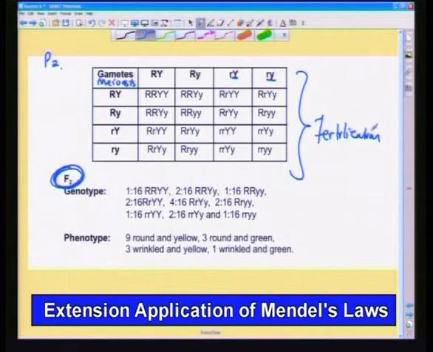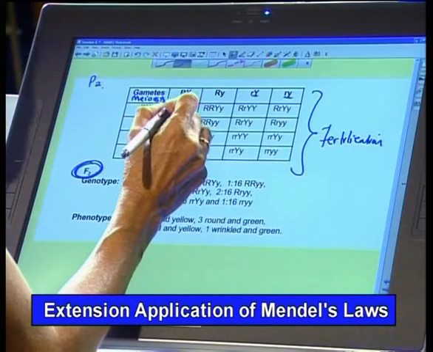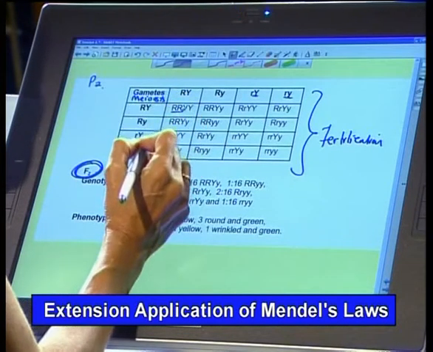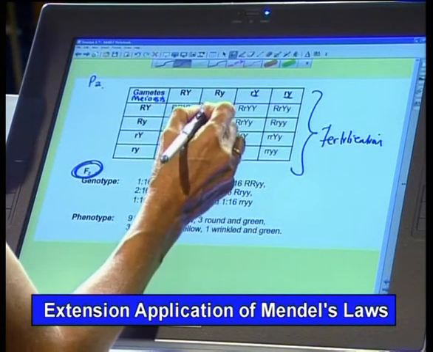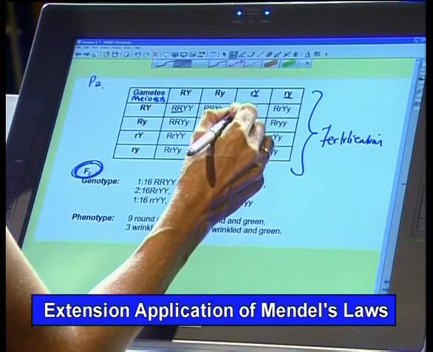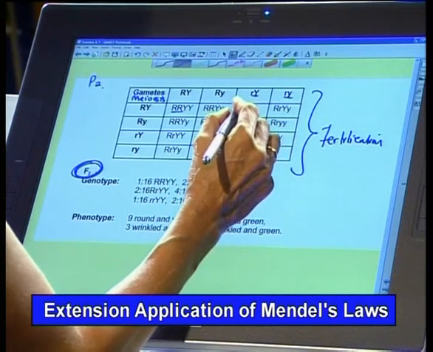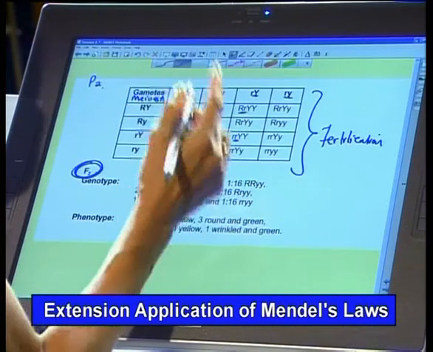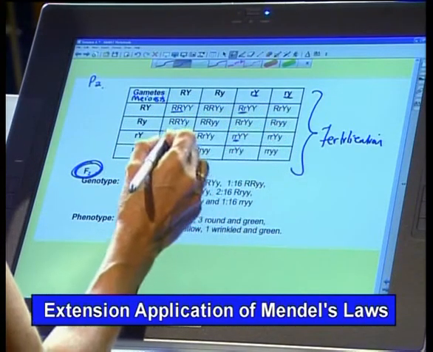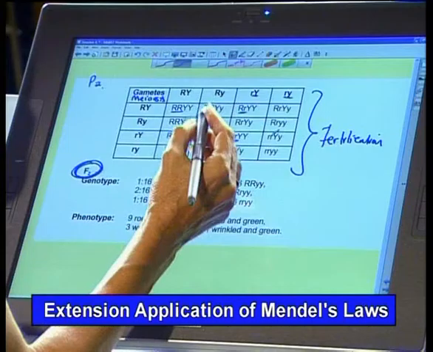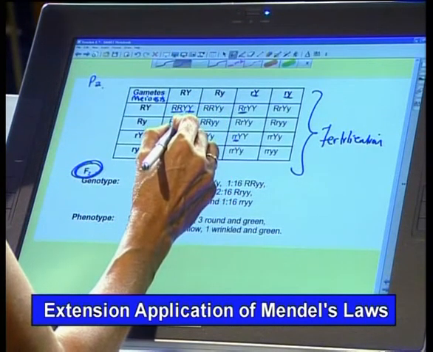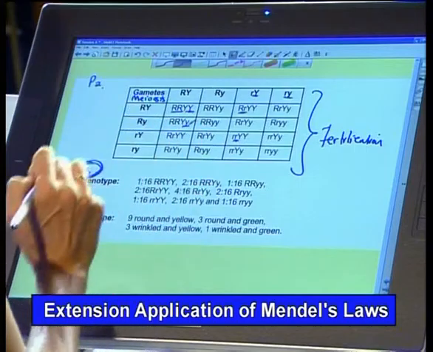Now, as fertilization occurs, what do we result with? When you write these out, make sure that you pick your one letter. As I said, in this case, we chose R. So there would be capital R's. My R always comes first as a capital R, and then if they're small r's, you write them second, little r, little r. But we keep R in front for all the combinations. And then Y, if they're both capitals, that's great. If there's a capital and a small, we keep the capital first and the small last.